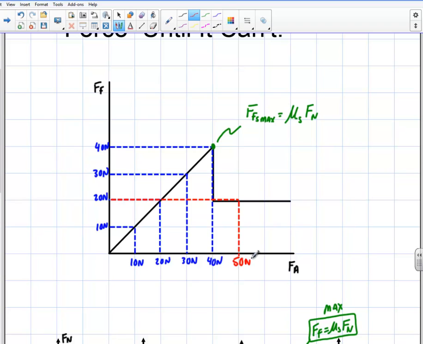Well, now there's a big difference. Now friction's only going to push back on you at 20. So now what's happening is it's moving. This is the kinetic friction, and you increase the force, but the force of friction that opposes you actually went down. In other words, it's not even what it was at the maximum here. It's actually less. And no matter what you do at this point, it's going to stay at that lower rate the whole time. So that's going to be your force of friction kinetic. It's always the same, mu kinetic times the normal. That's always going to be the same no matter what you do. It's always going to oppose you at 20.